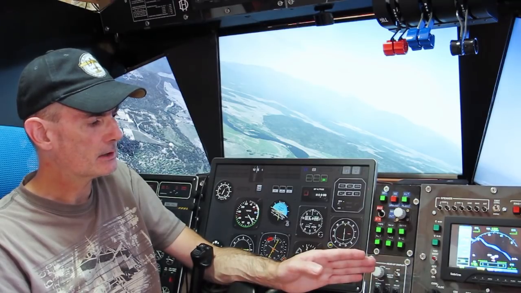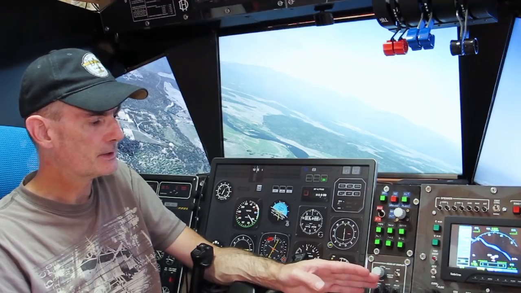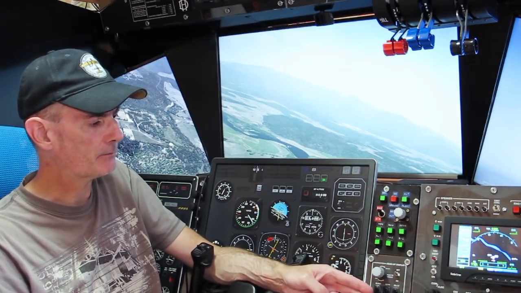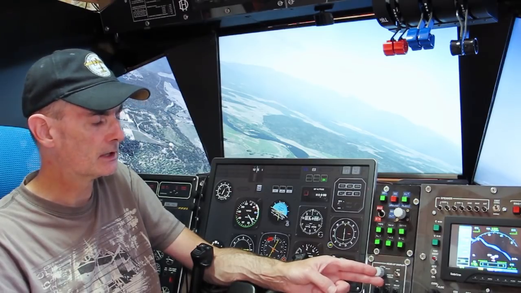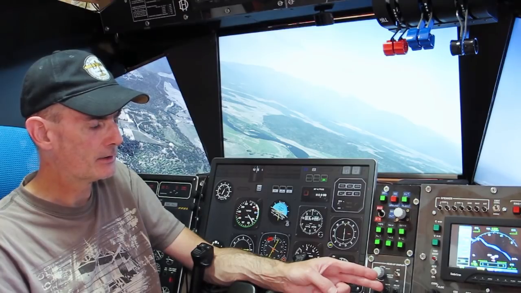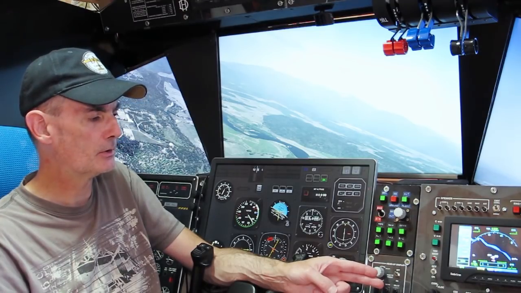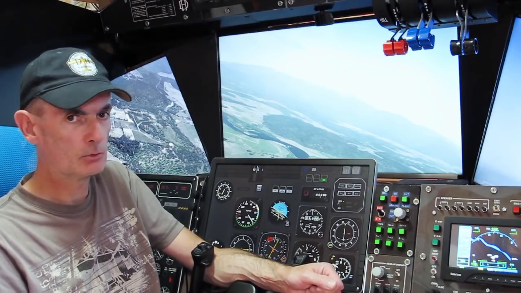Setting up the GPS to work off my panel, there are now two ways to do that. Previously you could only control version 1 of the GNS 530 using keyboard commands, and then you had to get Linda or FSUIPC or whatever you're using to send keystrokes to control that, and that did work.